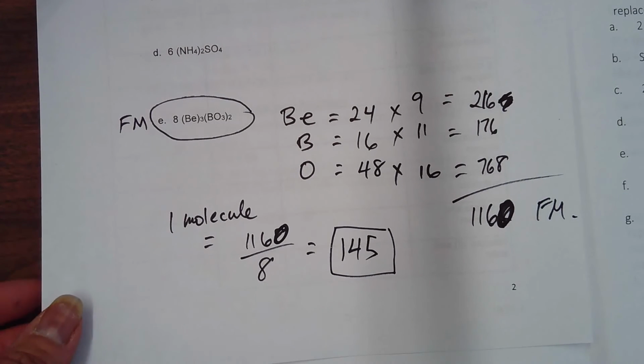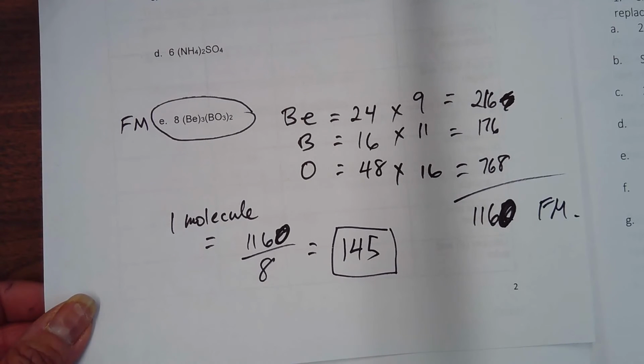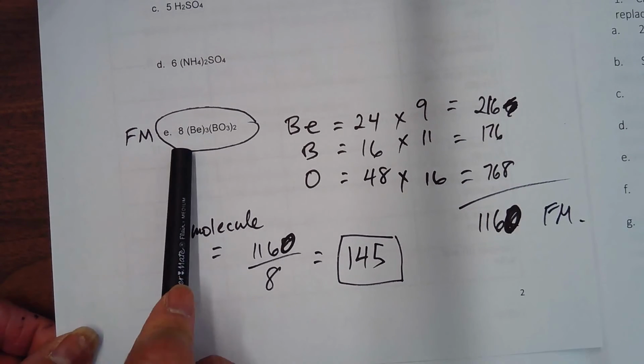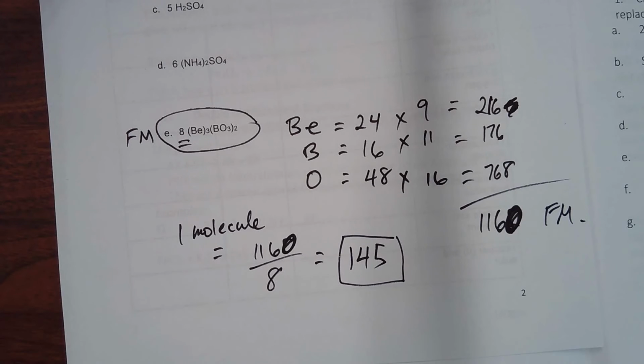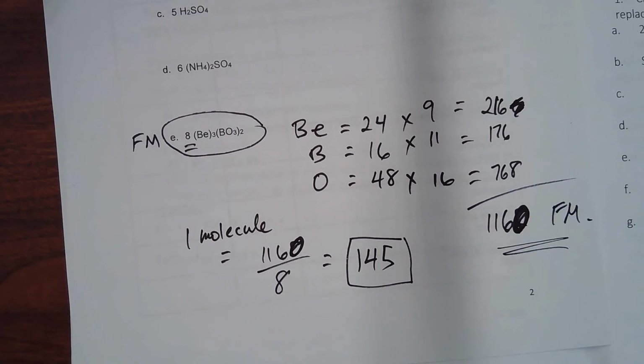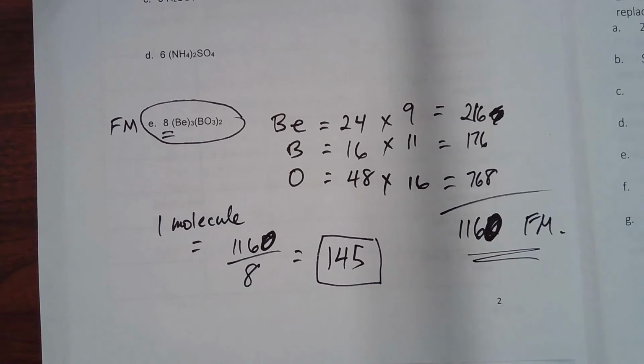All right. Now, balancing. You see this number right here? Only if I ask you what is the formula mass for 1 molecule. If I don't ask you that, you don't have to write this down. This is the formula mass for 8 molecules. Are we okay? Sometimes you don't ask questions. If you don't ask questions, I assume that you know. Questions are good. If you're not sure, you ask questions.